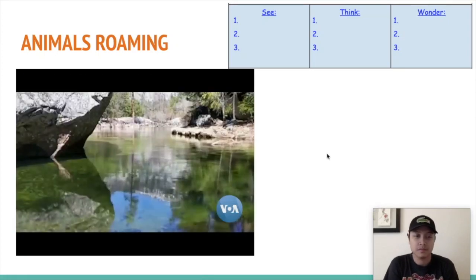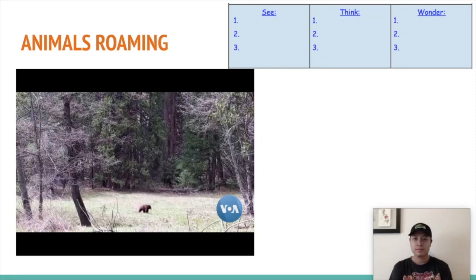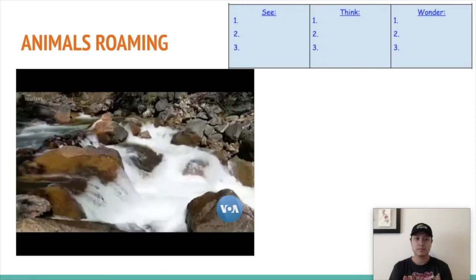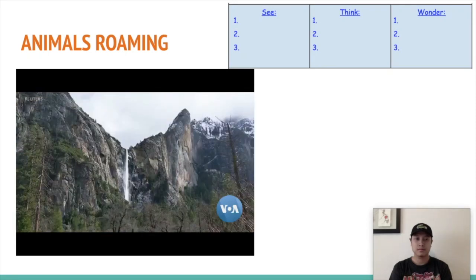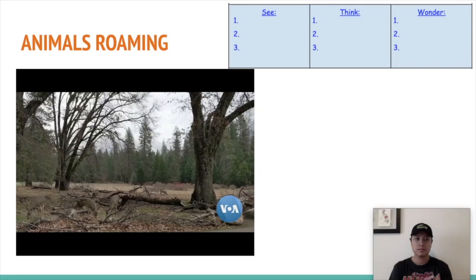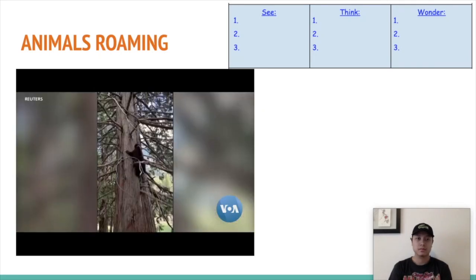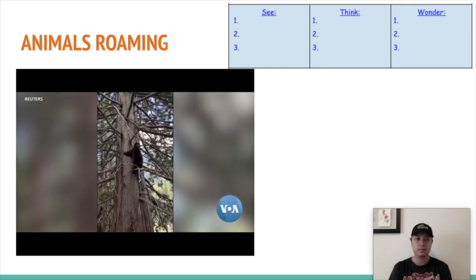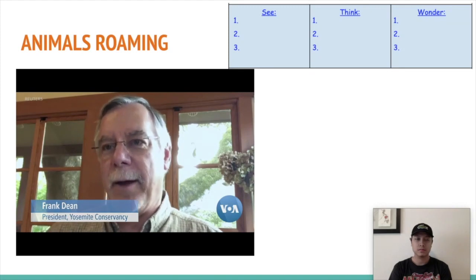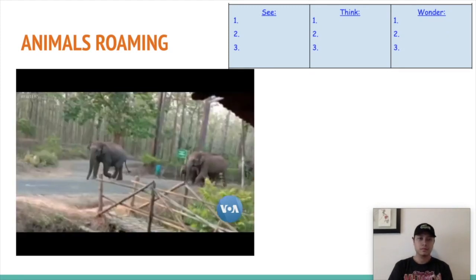At Yosemite National Park in the northern part of the state of California, a bear ambles fearlessly across a forest glade, and a herd of deer stroll down an empty road. The park, famed for its waterfalls and giant sequoia trees, normally attracts more than 3 million visitors a year. But since it closed to tourists under coronavirus guidelines, normally shy animals are venturing out. If you were to be there in person, it is quite a sight because it's very quiet right now in the park. You hear the natural sounds of the river and the wildlife and the birds.